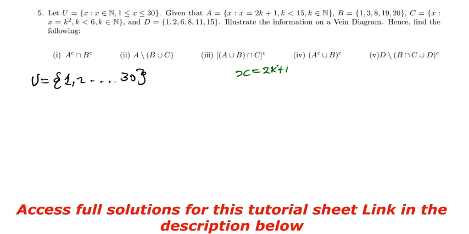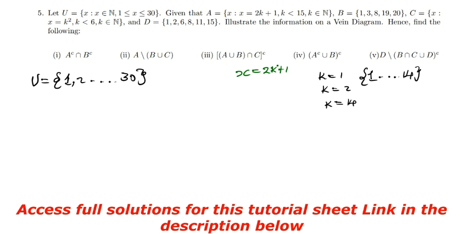So k is a member of natural numbers. But again, there is this condition here. We are saying that k is any member but less than 15. So what does it mean? It means k is going to be any member. So we're going to have k equal to 1. Also k will be equal to 2, all the way up to less than 15. So that is going to be k equal to 14. So we have k all the way from 1 up to 14. These are the values of k. It can be any number from 1 to 14.